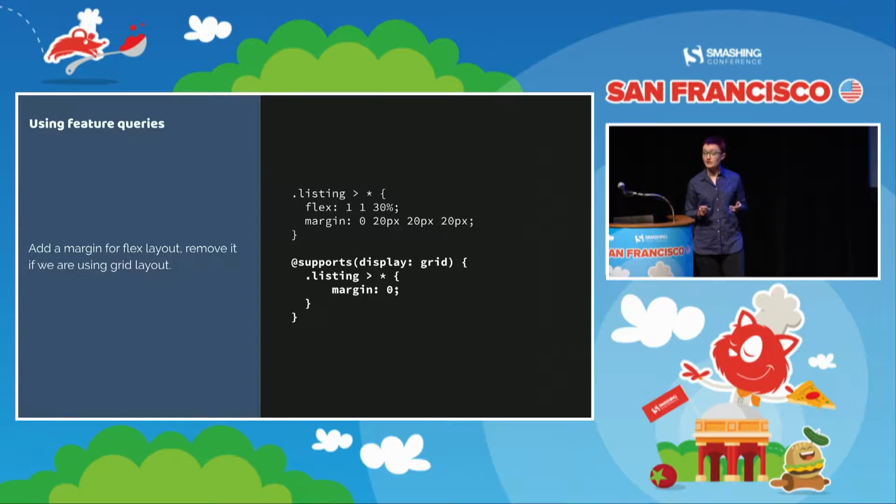So this is how we use it. We don't need to remove those flex properties particularly, but we do want to get rid of the margin. I want to set the margin to 0. So I say @supports, that's the feature query, inside the brackets, display: grid. If we support grid, take that margin off, because I'm going to be able to use grid-gap, so I don't need the margin.